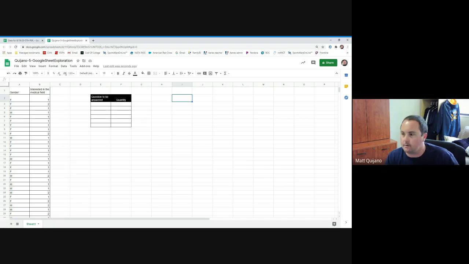Okay. So now what we're going to do is use different font settings, and we're going to add titles into the question to be answered. Okay. So under letter D on the PDF, it tells you exactly what to do in each box. For example, in box E3, it wants you to write total females. And it wants you to make that bold. So there's two ways you can do that. You can click the big B for bold.